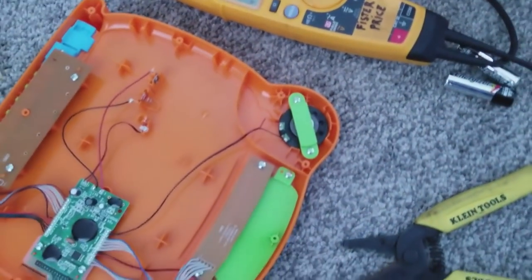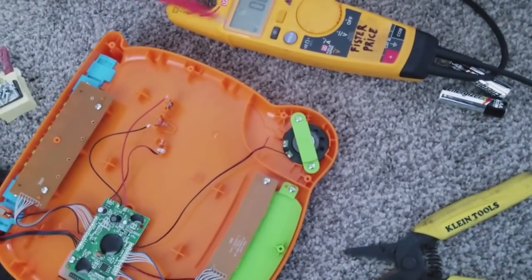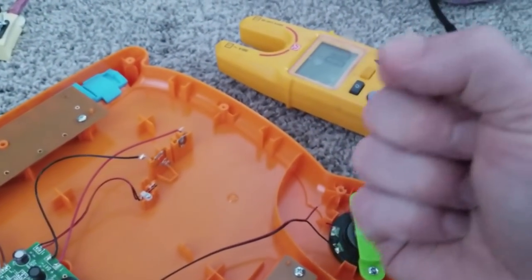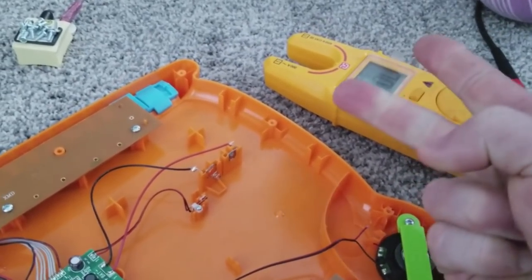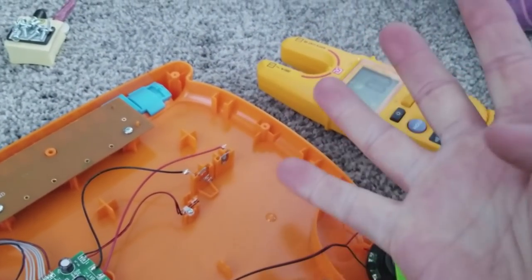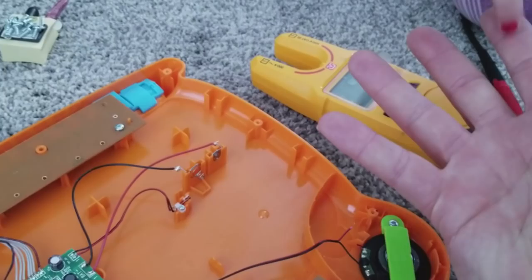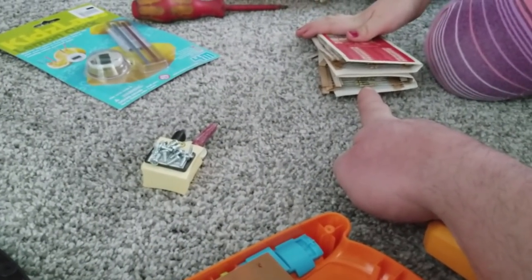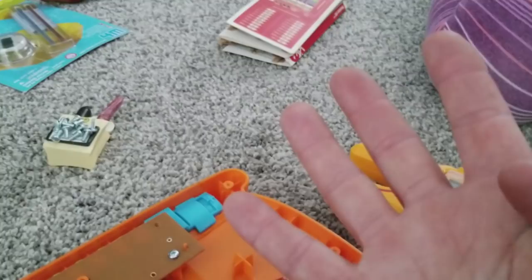That's loud. We're going to change that to... maybe 12 ohms. Is that quiet? That's going to be quiet. Where's 12? How do you make it into a 12? Let me show you. You count up and I'll put it on my finger. What comes after eight? Nine. And then 10, 11, 12. How many fingers is that? Four. So how many ohms of resistance do we add? Four. Hey, now you got it.